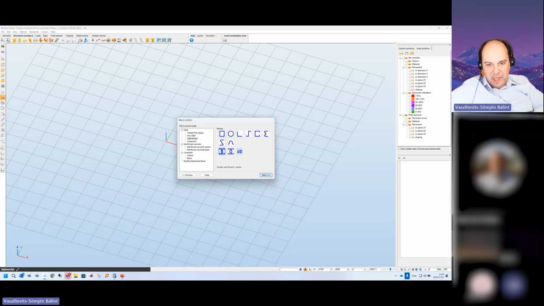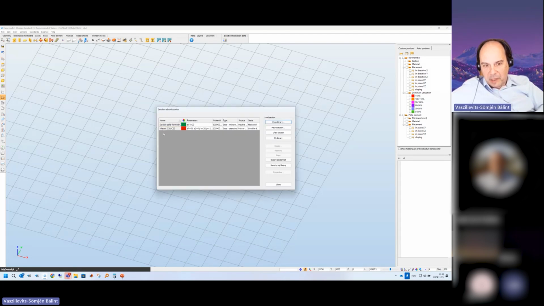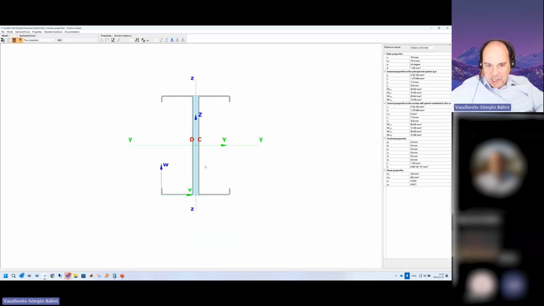So I select the double C icon, I select this single MedSec section which I had. I can specify a spacing if I want. Let's say I accept this default 10 millimeter, and I click on create. Now when I click on create, I have also the double section created, and if I want to see its properties, I can click on the properties button, and I see exactly the same type of picture which I have shown as a screenshot at the beginning, also with this blue infill color, and also all the section properties are visible here.